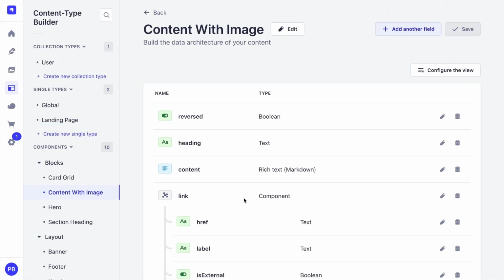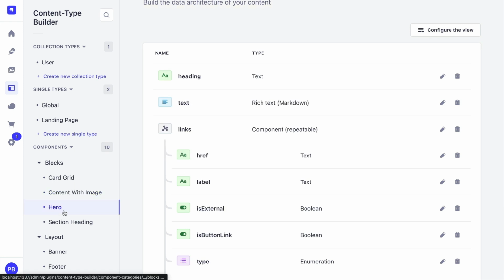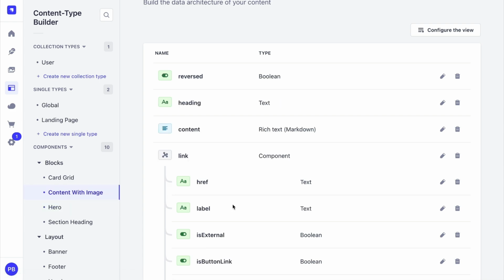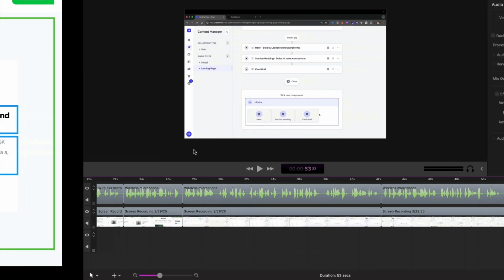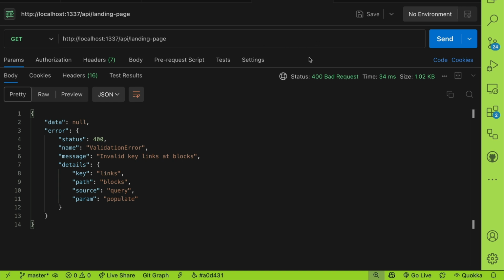And the reason why it's links, if you take a look, that's what we called it here, where in our hero section, we had multiple links, which is perfectly fine. So that was an easy mistake to fix. So now that we have this and we fixed the spelling, we're referencing a single link because we're only going to have a single link back inside of our Postman in our VS Code.